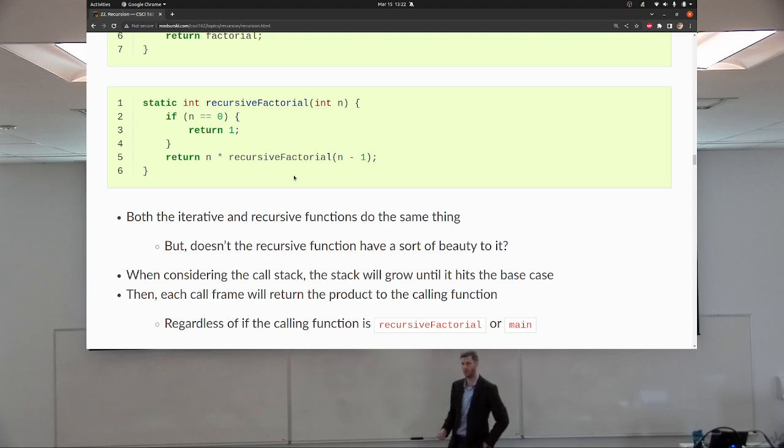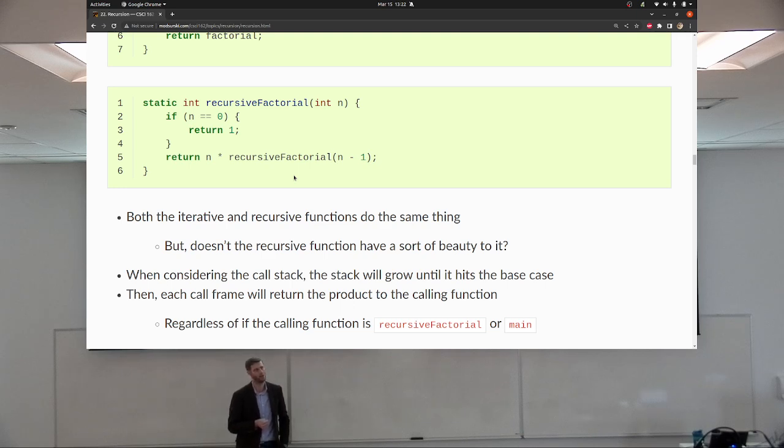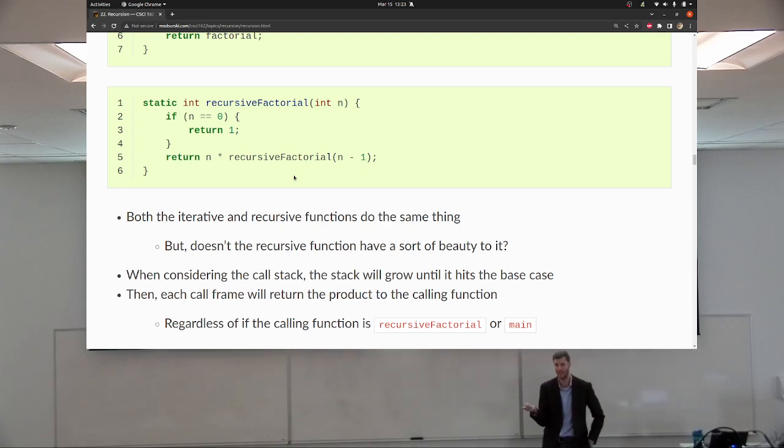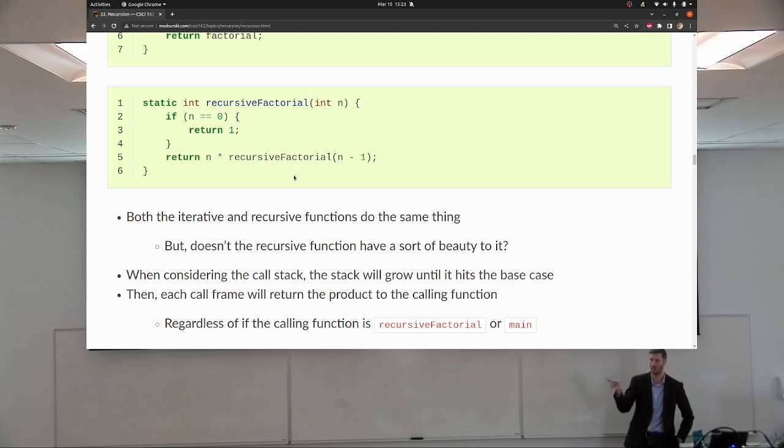Let's say n was 100. How many times is that code going to run? It's not a trick question. What do you think? 100. Why do you say that? Because it's going to go through each number from 100 to 0. Yeah. Because n will be 100, then it'll be 99, then 98, then 97, all of that to 1 to 0. And it stops. This code is going to get executed n times because n is starting at 100, and every time it runs, it decreases that n by 1 for each subsequent call. If n was 1,000, it would be 1,000. If it was 1,000,000,000, it would be 1,000,000,000.